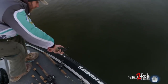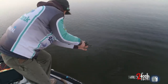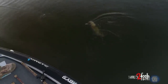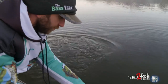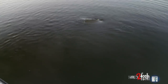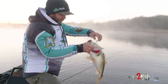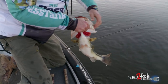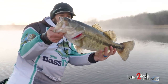See, that took, come on, baby. That took a bunch of cash to get that fish to bite. That's a great big one there, though. Stay down there. Stay down. That is Garmin LiveScope. Big old Oklahoma bass.